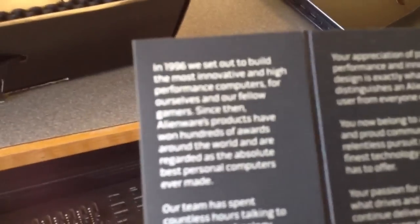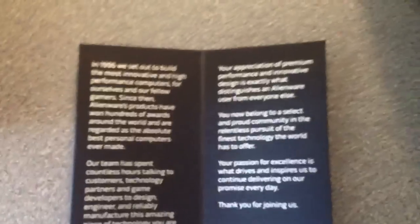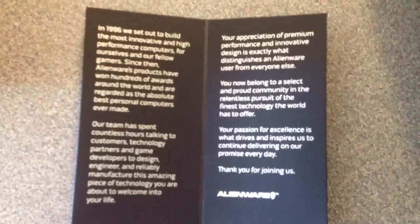Last time, people say that Alienware always gives you something. In 1996, we set out to build. Oh, this is the, here, if I can get it. That's this thing saying like their goal or whatever. Ooh, that was kind of cool. This popped off. Smells so new. Oh my gosh. That's the power cable, the power box, which did not reduce in any size whatsoever. No size has been changed for power.